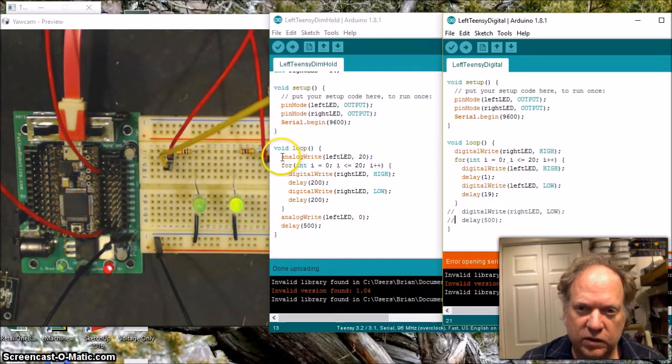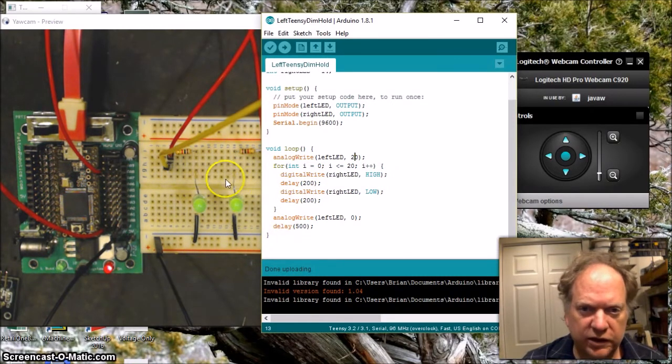Here's the original. That new strategy is, let's put out an analog value to the left pin, this one right here, and hold it dim, and then let's make this one flash, and then we'll turn off that light. Now I should stress, analog write takes an argument right here that goes between 0 and 255, and I'll show that in a second. 255 is going to be its highest value, and 0 is going to be its lowest value. So by doing it at 20, I'm actually going to have the light rather dim. And I'll try to show it to you graphically in a moment as well. So let me pause it, load it up, and let's take a look.